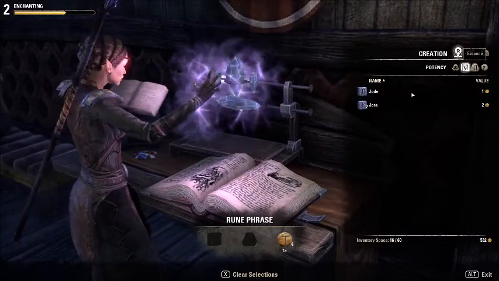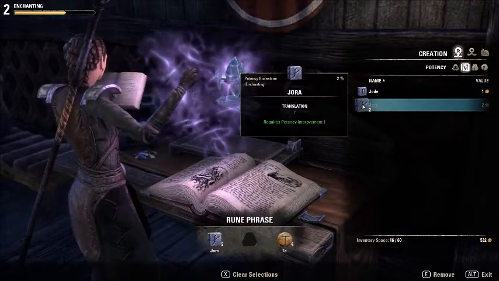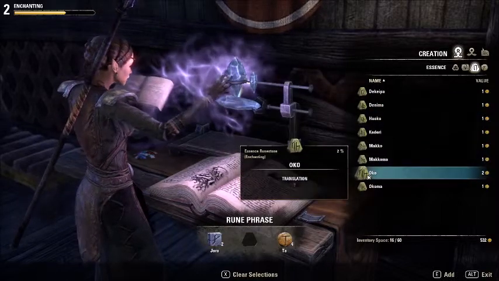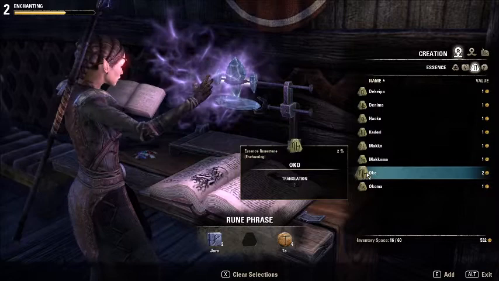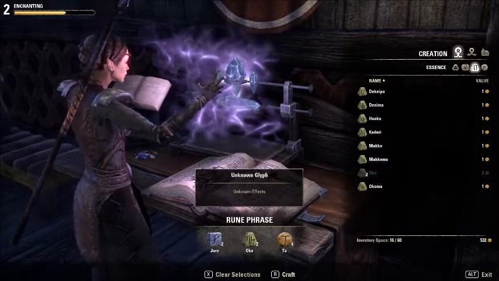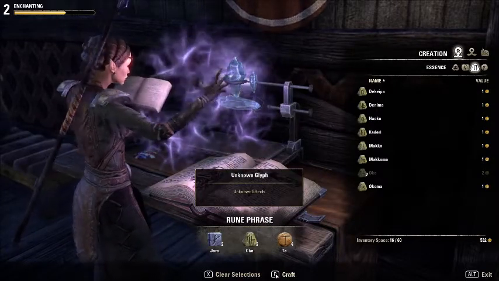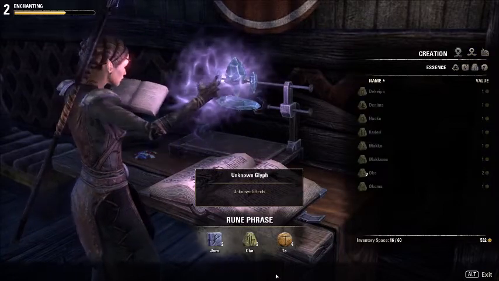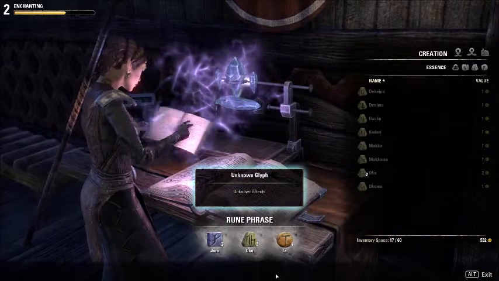So let's try it with Jora and see what Jora does. Double click Jora and it fills the socket. Then we go to the essence rune. So again, let's just pick one at random. Shall we go for Oko? Yeah, I've got 2 of them. And we'll leave Ta because we know Ta was the only rune that we had that we could use. And we know it's a base rune, so it's not going to do anything particularly exciting. So again, craft. And it's made another glyph.